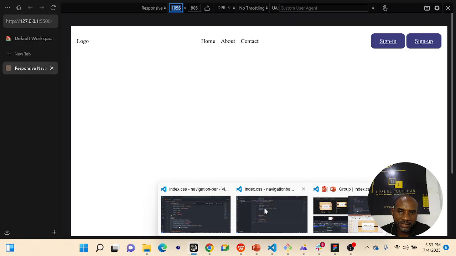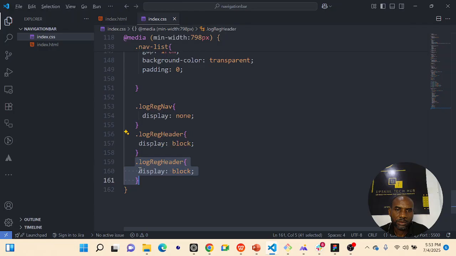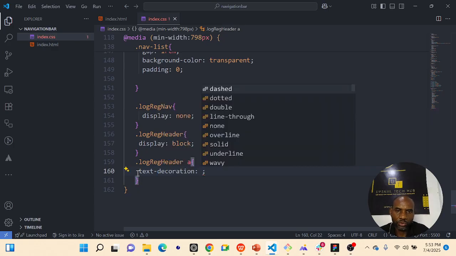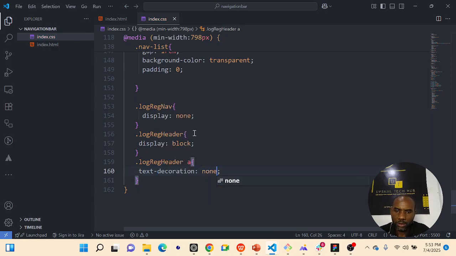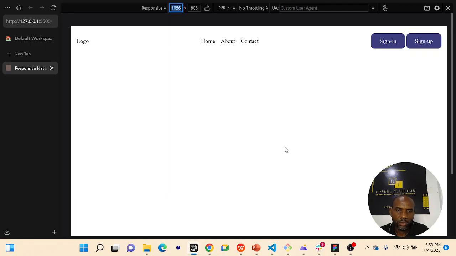So let's finalize this now by targeting the login link and register link. I'm going to put the anchor element, and I'm going to change the text decoration to none. All right, and that finally takes care of that issue, and we beautifully have our expanded nav bar.